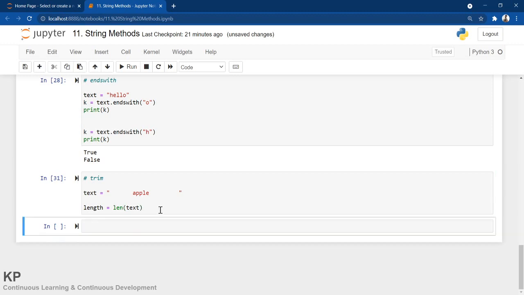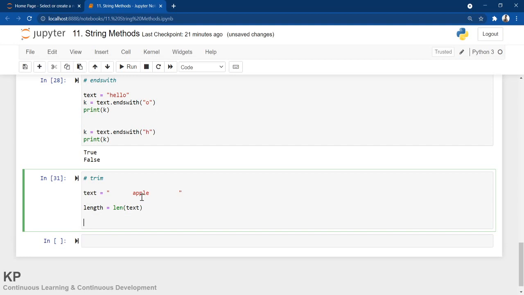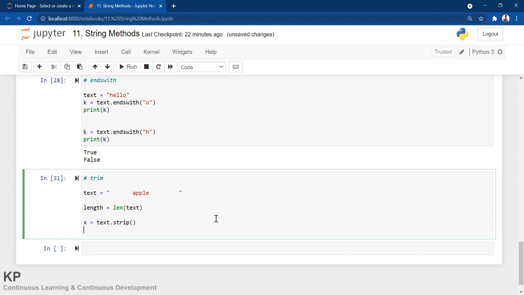I'm creating this variable, and now I want a string which will contain only apple, not these white spaces. How can I do that? Suppose I am declaring another variable, that is x equals to text dot, there is a method called strip. I'm doing this, and now I am printing the length of x.